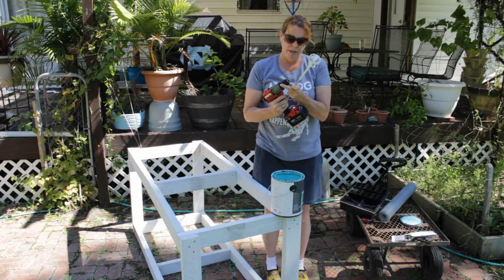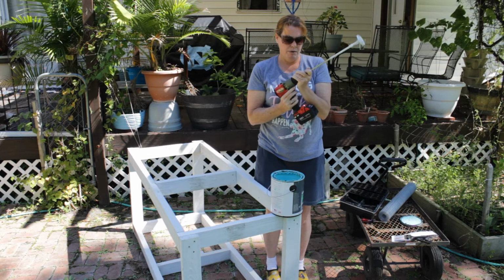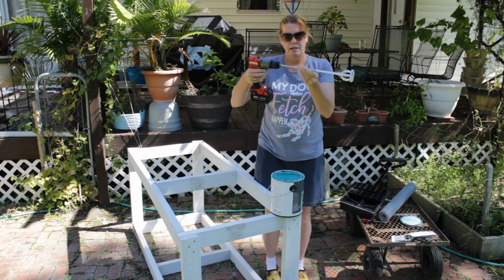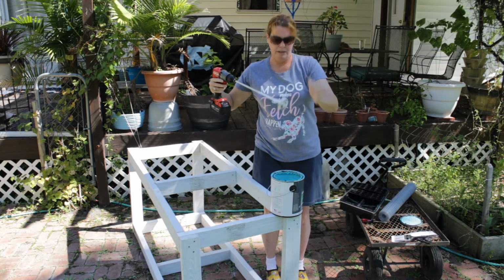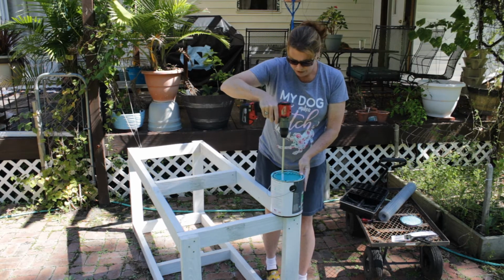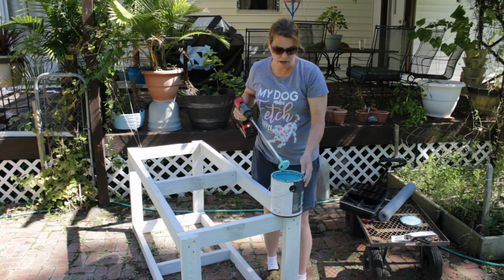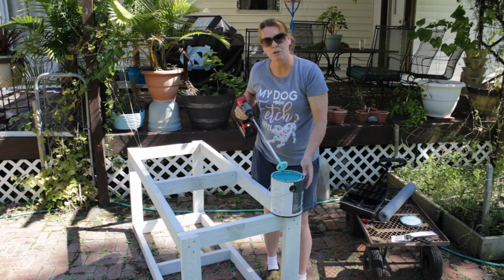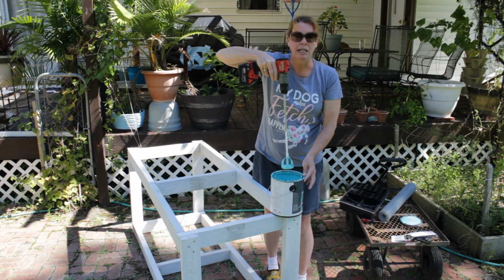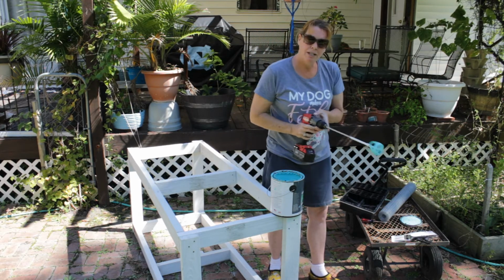Now then, I'm going to open this up in my drill, and then I'm going to close this so that it's turning the system here. And I'm just going to give this paint a good stir. Now you do want to be careful. This paint can is not full. It's about 1/3 of the way full. There's 1/3 of the can left. If this was really full, you want to do it slower because it does slosh out and get a little messy. So I'm going to set this aside.